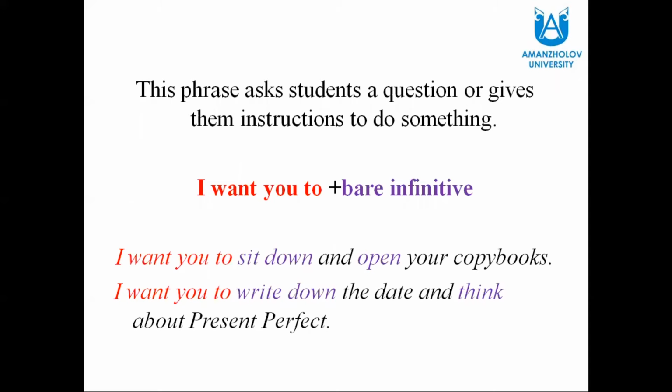So the first one. This phrase asks students a question or gives them instructions to do something. I want you to plus bare infinitive. For example, I want you to sit down and open your copybooks. In the phrase I want you to, sit down and open is a bare infinitive. Or one more: I want you to write down the date and think about present perfect. Write down and think are bare infinitives.